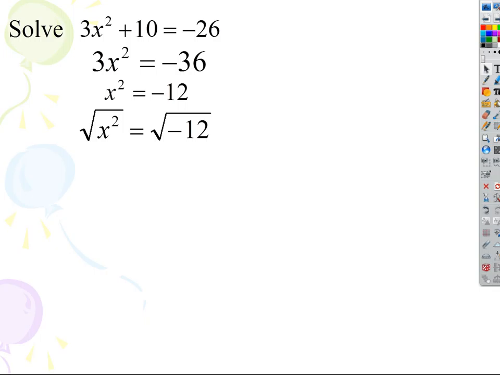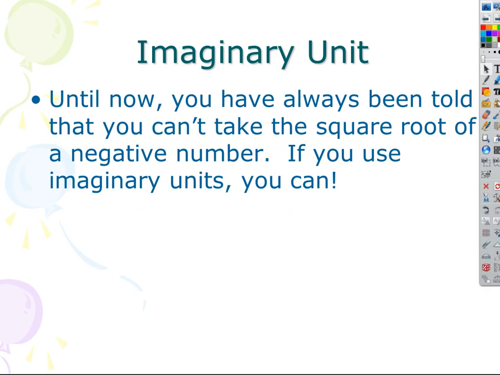All right, so here's what we do. We introduce what's called the imaginary unit. Unit just means 1. So we've always been told that you can't take the square root of a negative number. True for real numbers. The result, if you do that, is a number. It's just not what we call a real number. It's what we call instead an imaginary number.